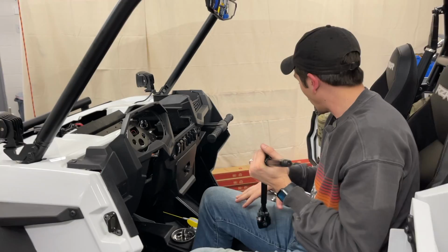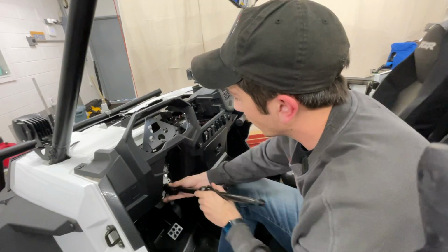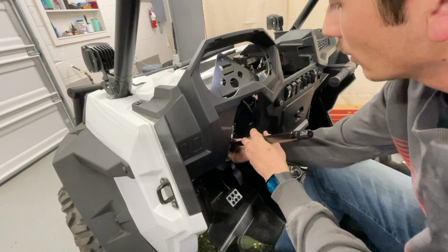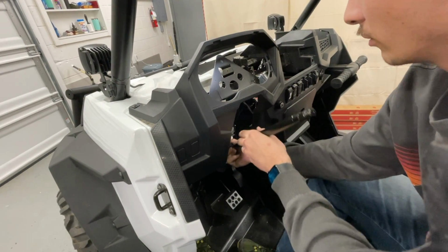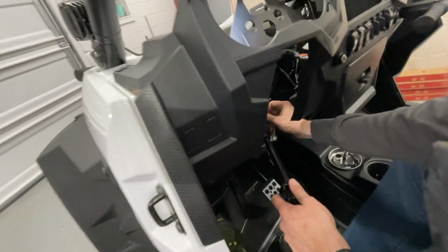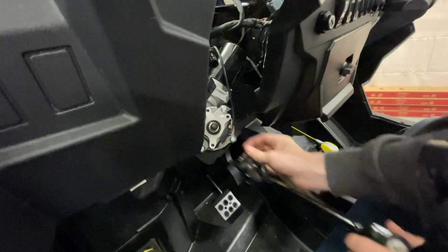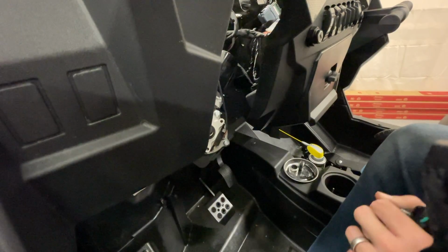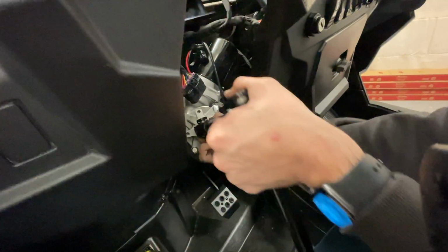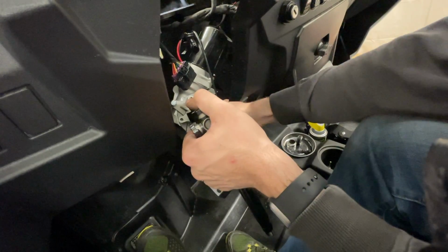All right, so now that I've got everything that I need, we're going to go ahead and get this going. First thing, we're just going to set this spline on there. With this one, I would recommend getting it set in a way that makes it easy for you to install everything onto it. And by install, I mean this nut right here, so that we're not having to really struggle against it. All right, so let's mess around with a little bit of, oh, did I go too far? No, we're still good. Oh, I was threading from the wrong side. So let's do it this way now. Now it's going to be on the bottom, which will actually be even easier.